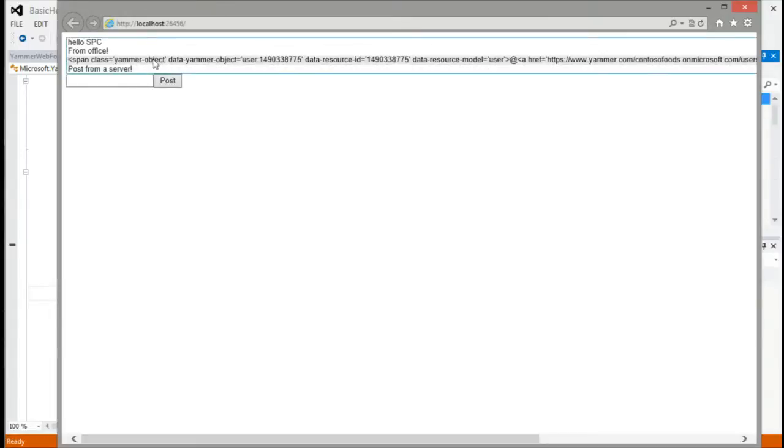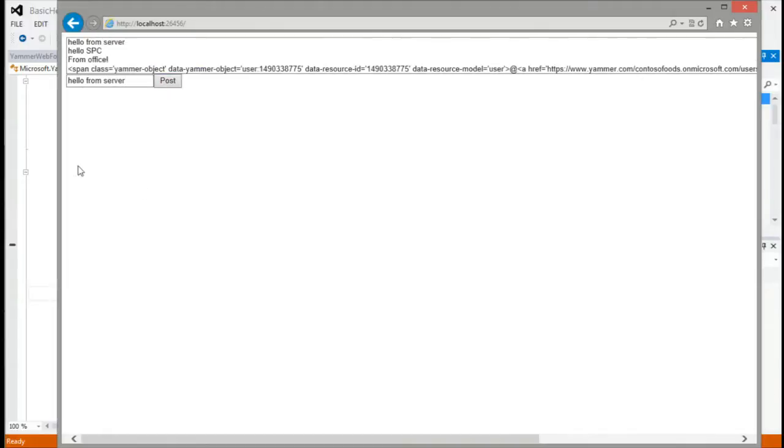Now, this is way more difficult than just using JavaScript, so probably as a developer, you want to use the previous approach. But in order to show the basic concepts, I have the same equivalent on the server as well. So what this actually does is list all of the various messages in here. One of them has a bunch of HTML because I did an at mention, so that came in kind of more complicated. But I can say hello from server, like this. Click post, and this will go post it.